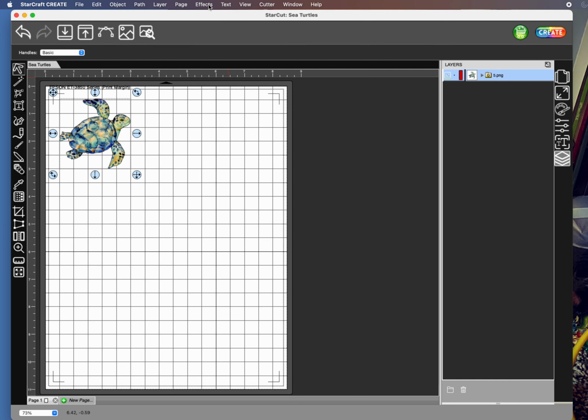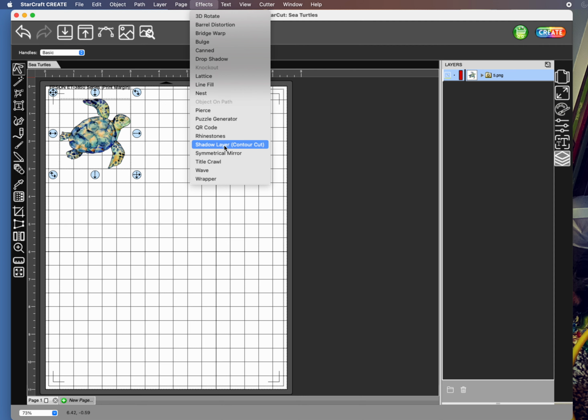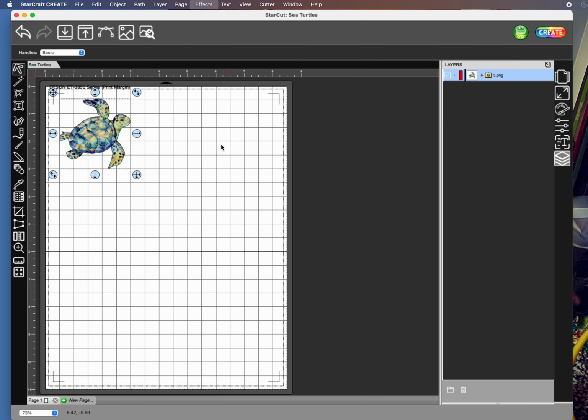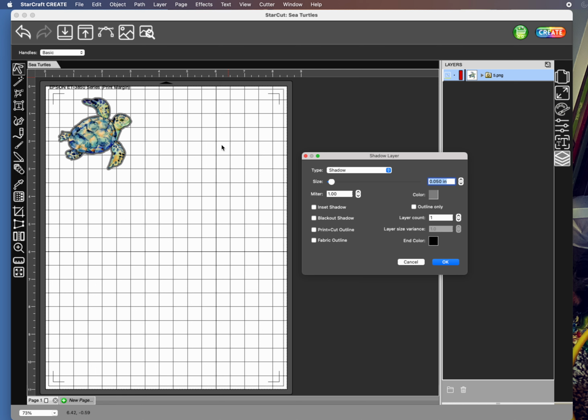Then I'm going to come up here, go to the effects menu, and add a shadow layer. As a default, this comes up as a gray color. You can change this color if you want to. If you change the color, I would suggest changing it to white. I just like to see where my outside edge is going to be for the die cut, so I know about what it's going to look like.